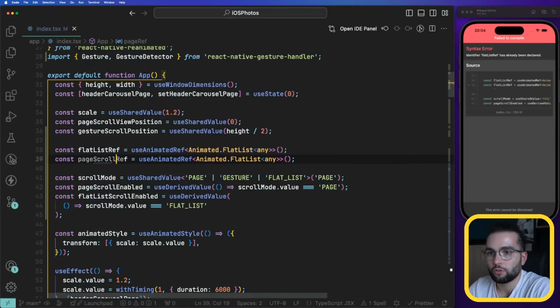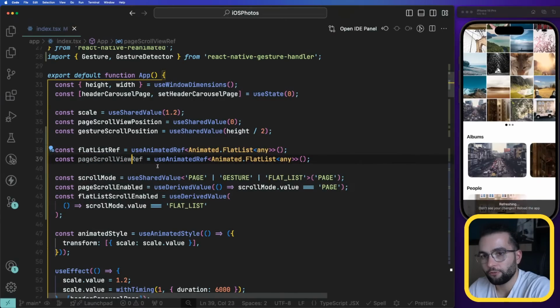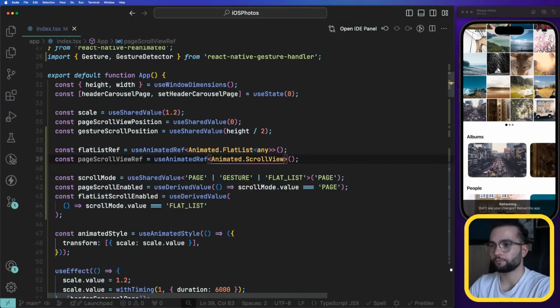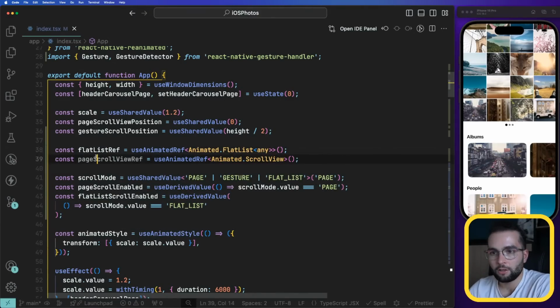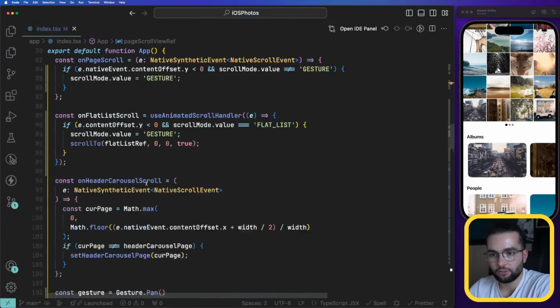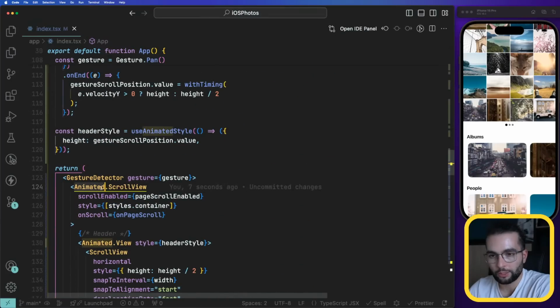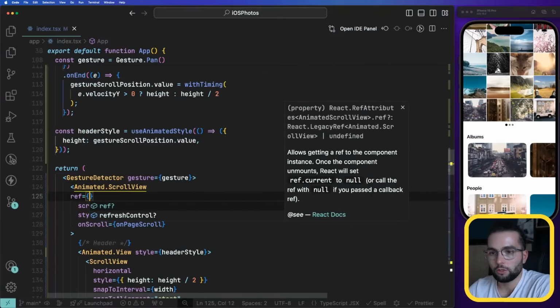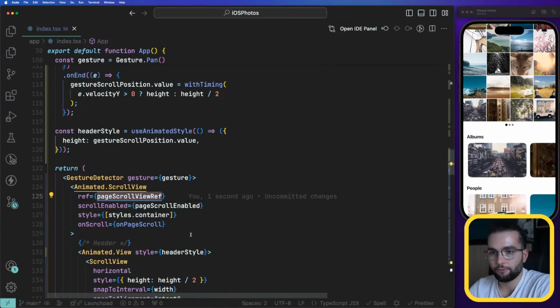Page scroll view ref is going to be an animated scroll view. We take this reference, we assign it to the page scroll view so that we can later animate it. Scroll view, let's do ref equal page scroll view ref.